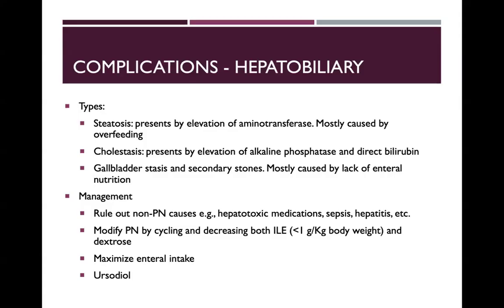Cholestasis is another way that parenteral nutrition can cause hepatobiliary damage. Chole means bile, stasis, static, not moving. So you have bile that's not moving and sitting inside the liver. Usually that irritates the liver, and you start seeing alkaline phosphatase and bilirubin go up. So that's another way. The third way involves the gallbladder itself, where the bile is static inside.